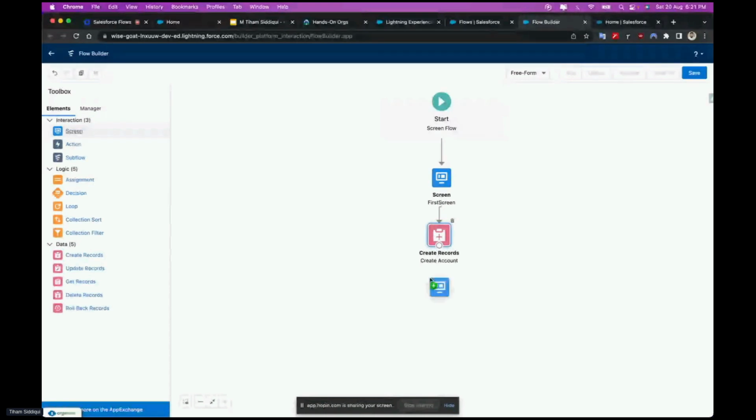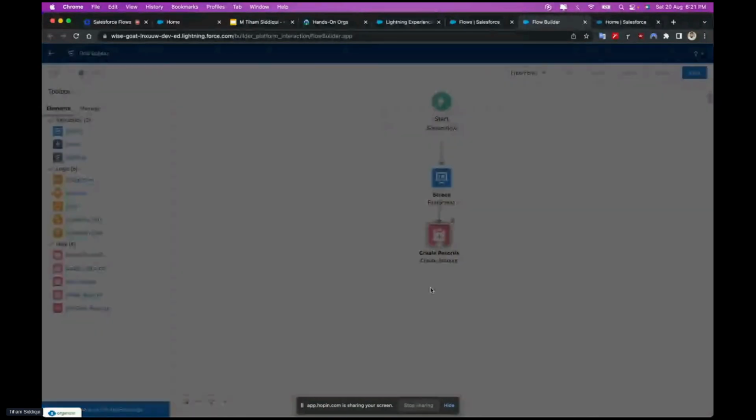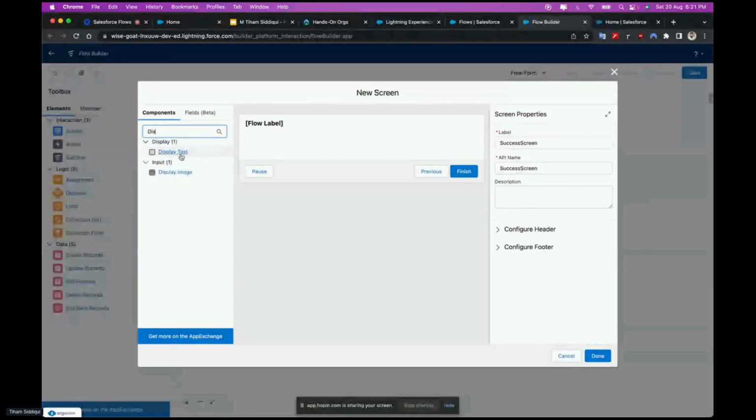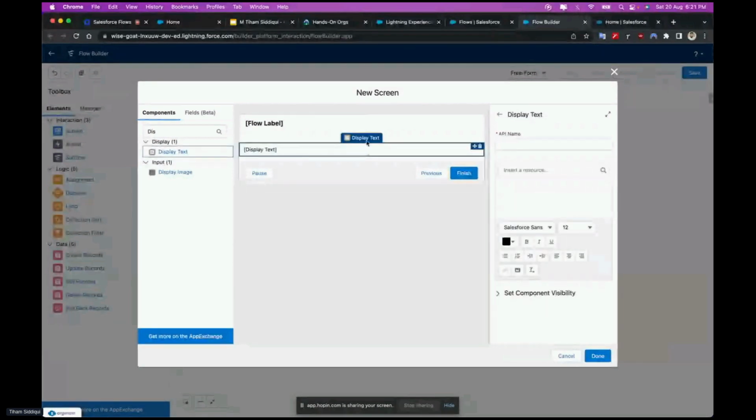In the last step, we're going to show a message that the record has been created. So a success message. Let's call it a success screen, and we're going to use the display text component.